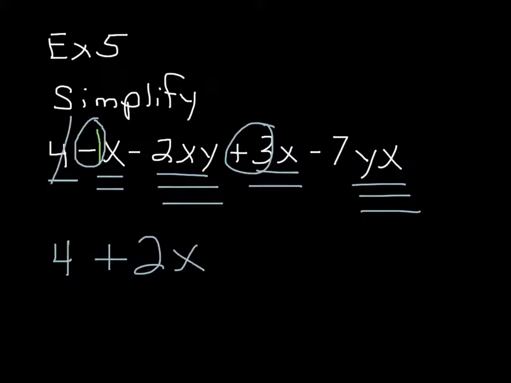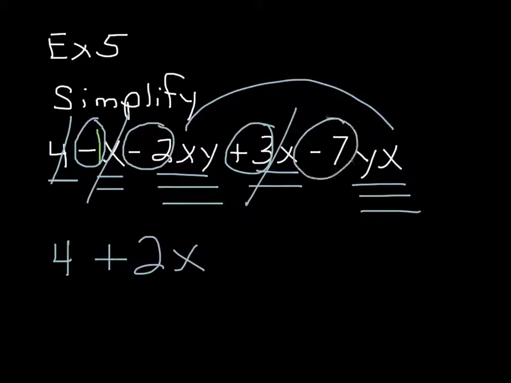Now I've taken care of my constant. I've taken care of my x's. What's left for like terms? Well, I have my 3-liners or my xy's. So I've got a negative 2 minus 7. 2 degrees below 0, drop 7 more. That's a negative 9. Now remember, you could have written it as plus a negative 9 like that. But in math, it's best if you don't double up signs. So the best way to write that is minus 9 of those xy's or yx's.